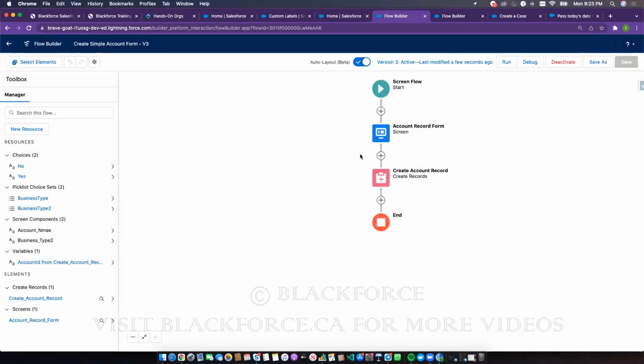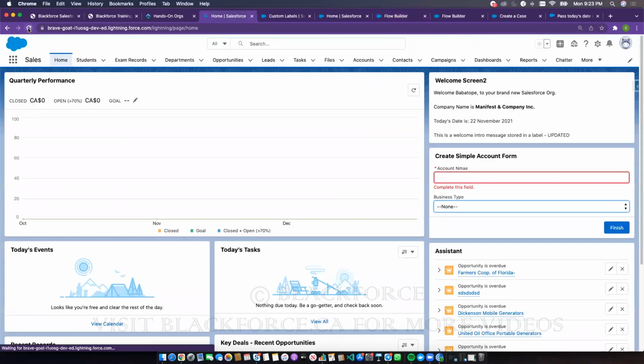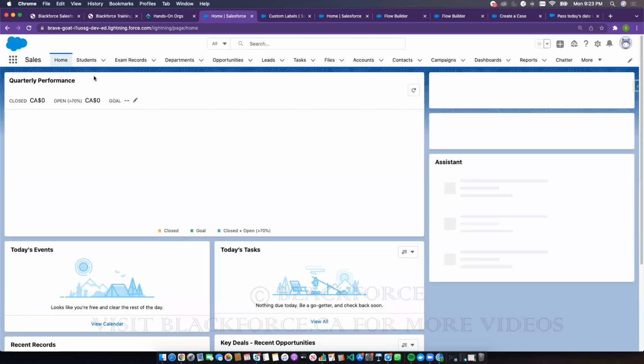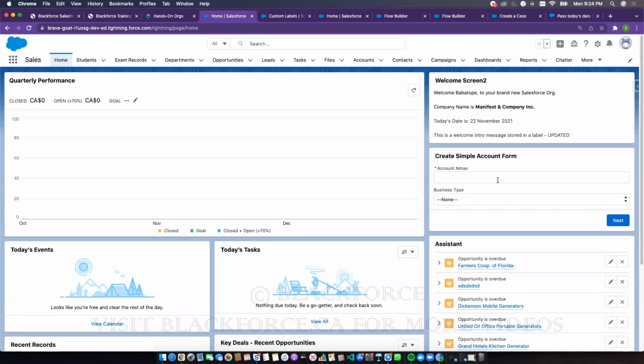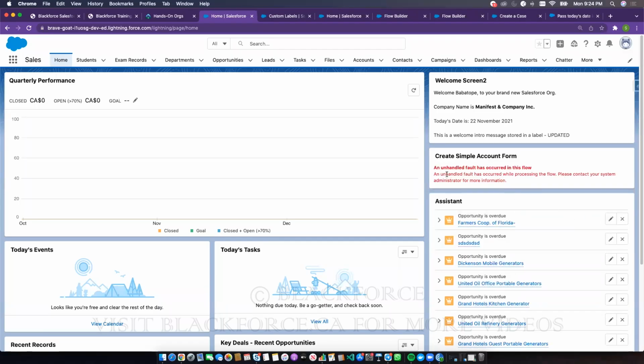Okay, so now that you've activated this, I refresh. Then you say new account sample or whatever you want to call it. Then you say premium, you click on next. It says an unhandled fault has occurred in this flow.